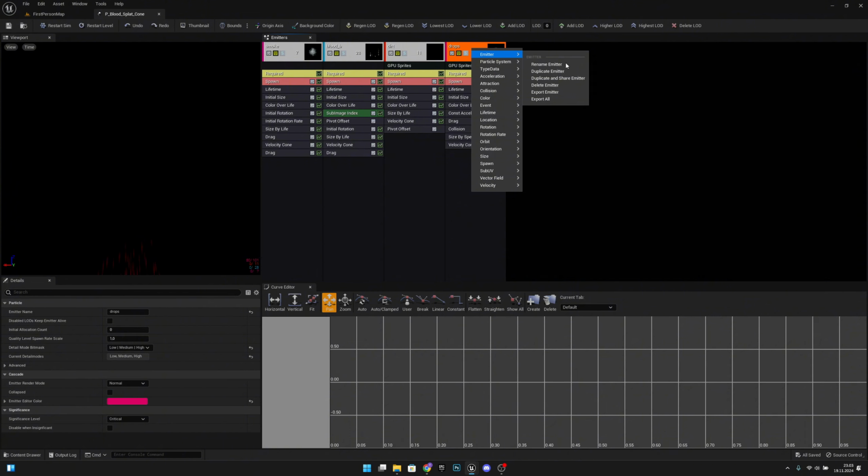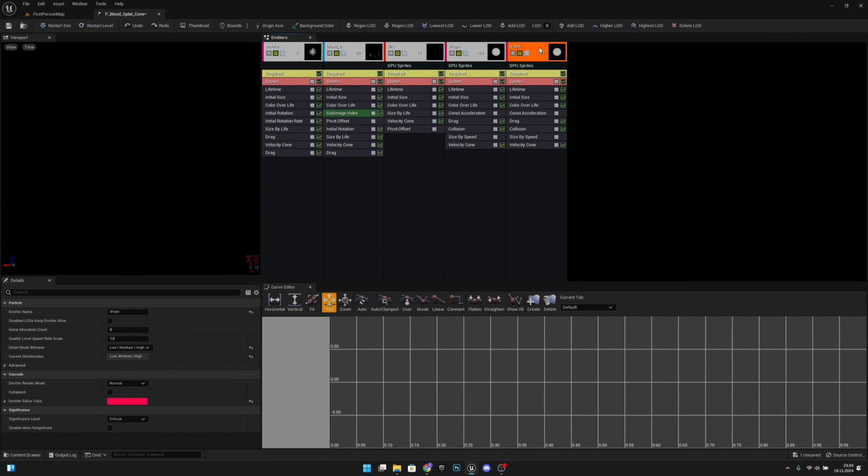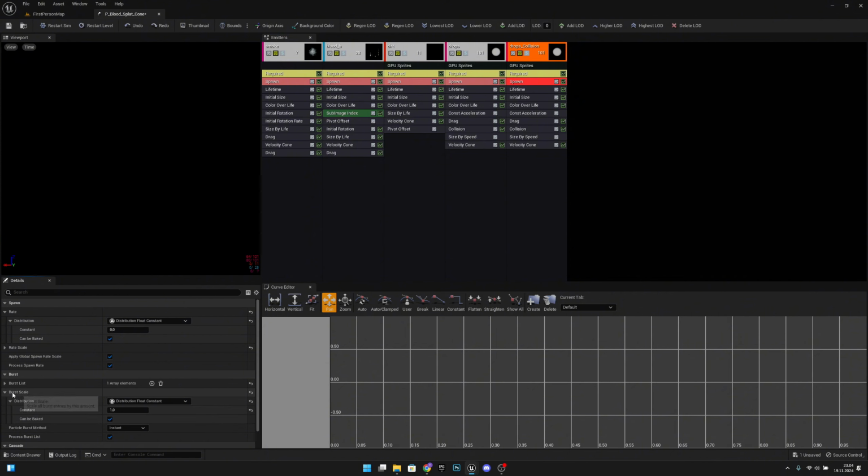Right click the emitter and duplicate emitter. Let's rename this emitter to drops underscore collision. Now on the spawn, we want to go to the burst list.